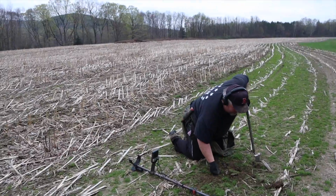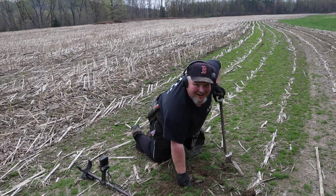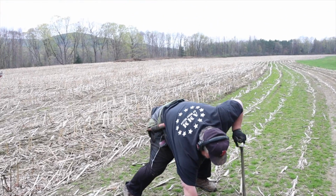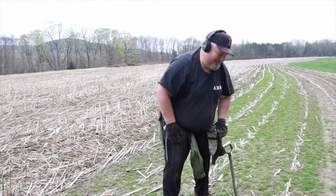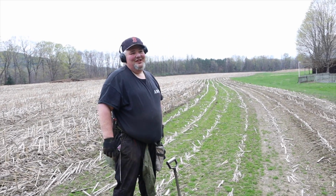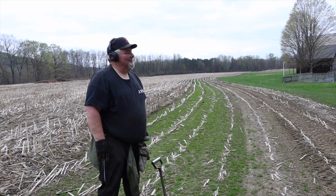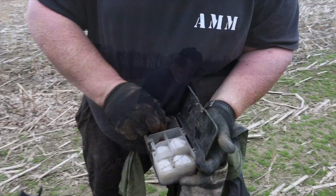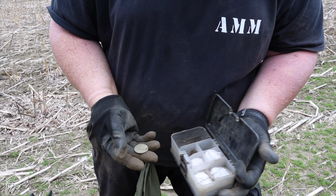So I heard that you may have two coppers. Yes, which would, without a doubt, beat the date on my wheat pennies. Yeah, I found it on the other side of the bushes, next to the house, and like five or six tones, a few quarters, and then that. I think it's an 1838.